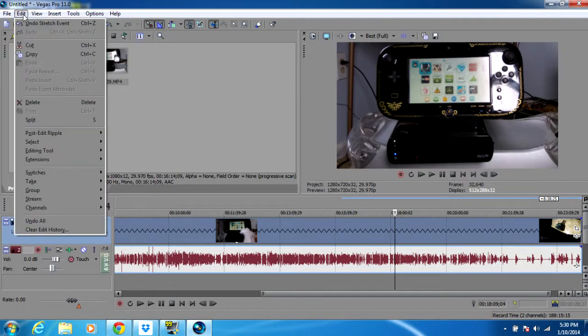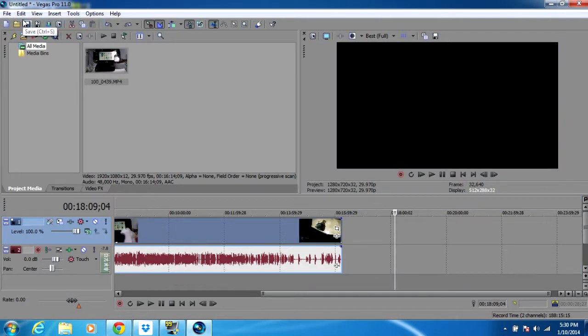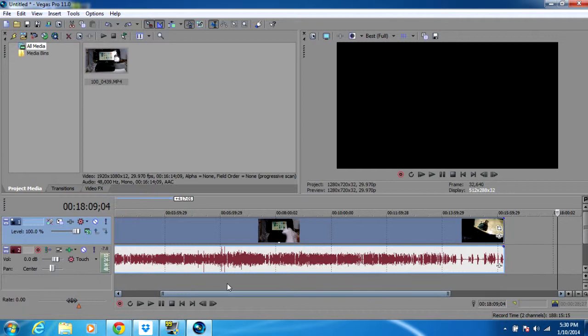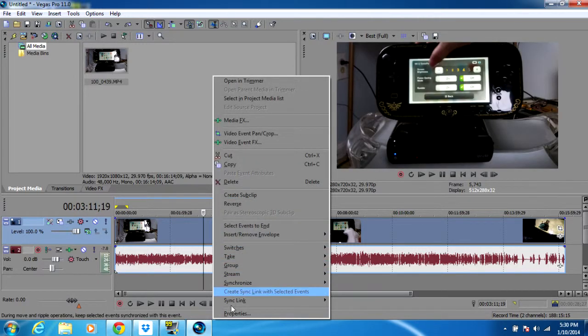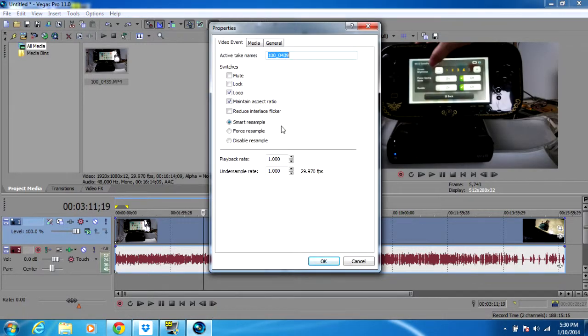It's pretty simple. It's actually a lot easier than a lot of other programs when it comes to stretching clips. And now to resample a clip, that is actually interesting, because a lot of clips are not going to be at the same frames per second as your project. And Vegas, by default, will try to resample every clip.